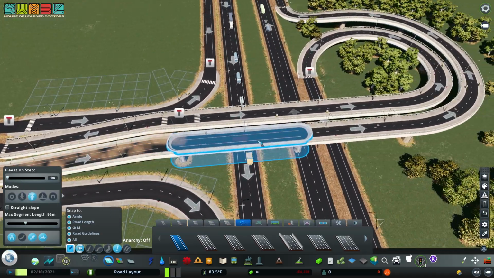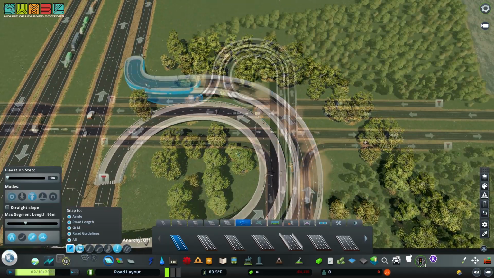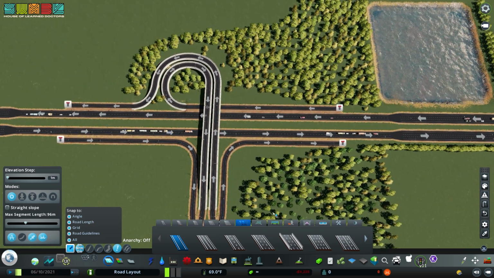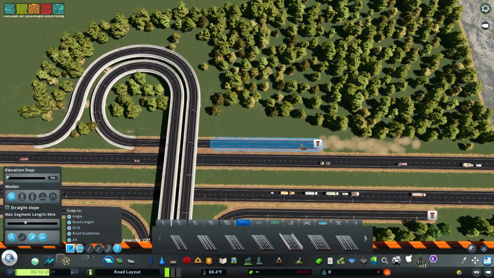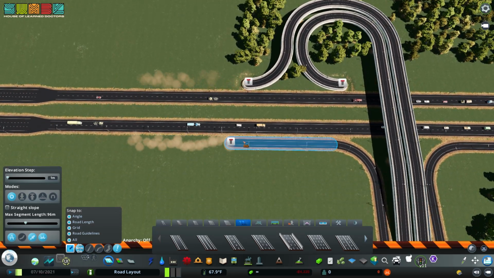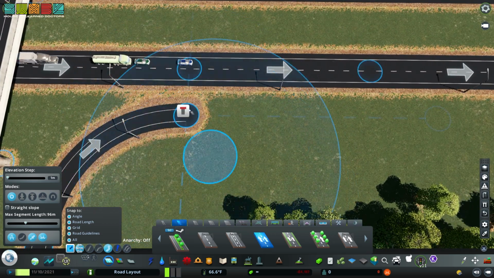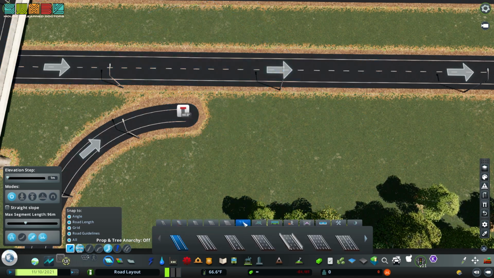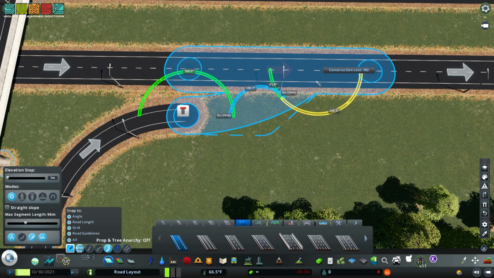So we're going to turn this into highways facing the right direction and just see how it looks. The best way to do this, my favorite way, is to have it end in the same spot on both sides. I think it comes out a lot cleaner looking and just better in general. So we are going to go back to the beginning of each of these. 3 units is 24 meters. So let's do a 24 by 24 curve. I think that would look the nicest. Using our highway ramp, 3 by 3, 24 meter curve.